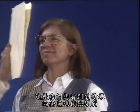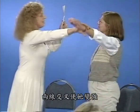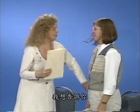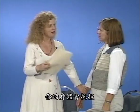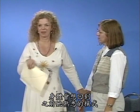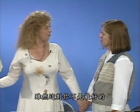That's what we want. We want 2 straight lines to weaken her, and we want 2 vertical lines to strengthen her. Now, what I want to tell you is this, if this has been going on for a while, your body isn't going to want to stay this way. The body wants to revert back to the pattern that's been sustaining it, even if it's not for your highest good.